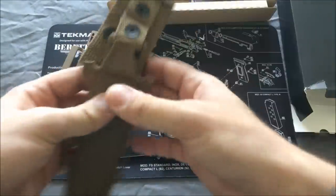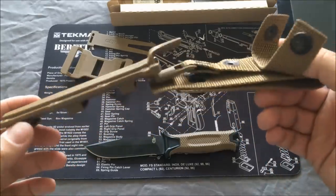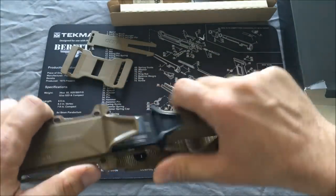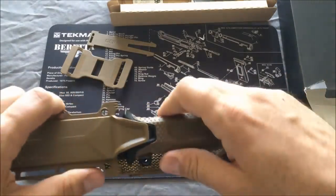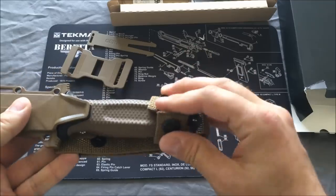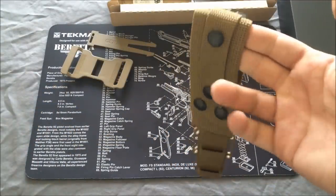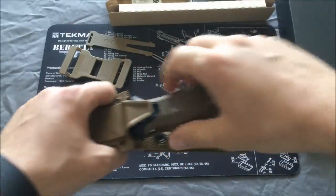The really interesting part about this is actually the sheath itself. It has up to about three or four methods to carry. You can either put the knife in — clips in really strong, by the way. It's got these little wings on the side to help push it, and it goes either way into the sheath. Clips in really nice. You can hang it upside down, you can wear it like this, or you can snap it and run it through a pretty large belt — any size, really — and just hang it on your side. When you're ready to use it, unsnap it, push it against the wings, and it flies right out.